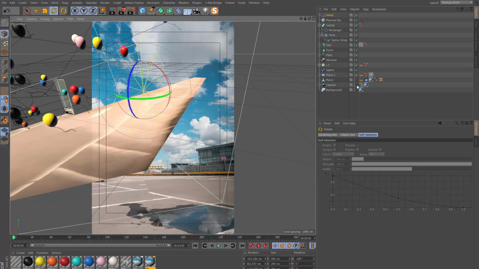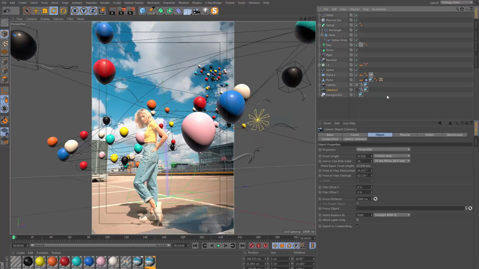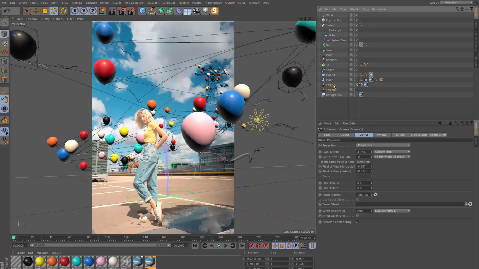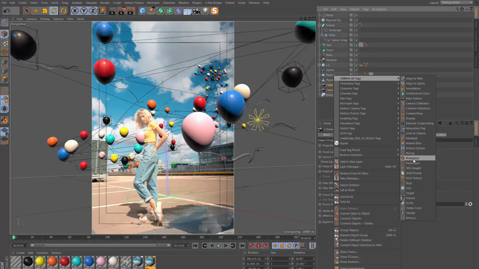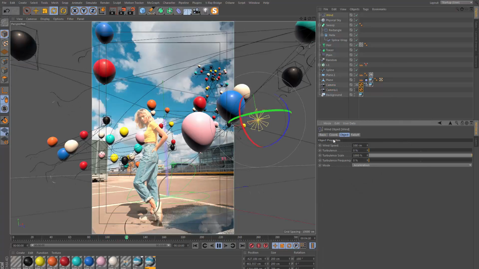Okay, if I jump through my camera again, and by the way, I'm going to make a copy of this camera, and this new camera 1, I can remove the tags, and I'm gonna protect both of these cameras so that I don't move them by accident, because that would knock off the calibration we did before. Okay, so now if I hit play, the balloon strings should be blowing across the scene. Maybe the wind is too weak. We could, just to illustrate how this works, place it at 100, which is too strong. I think I was using about 10 in the original scene, which is gonna be enough for what I want here.